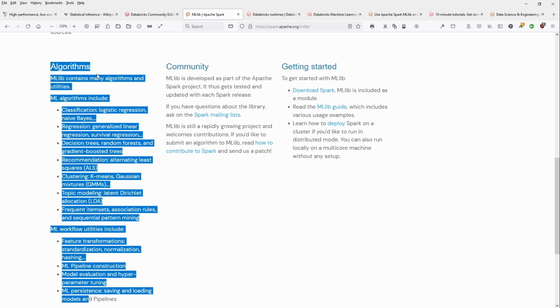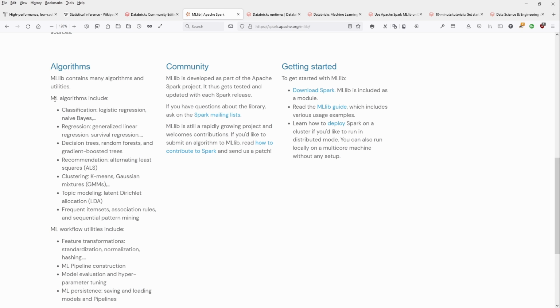You can see that we have some classification tasks, some regression tasks, decision trees, random forest, some clustering with k-means, some topic modeling. I already showed you some topic modeling using sentence embedding based on BERT models.